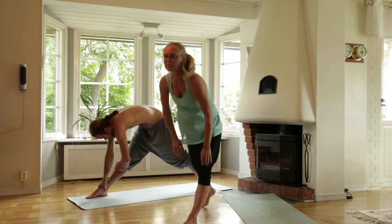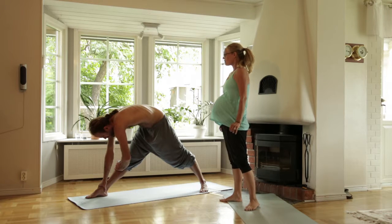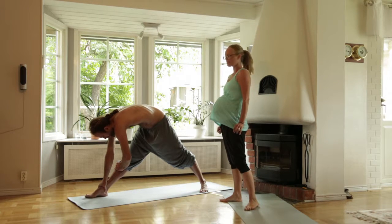Work with your body, not against it. It's not a competition. You're here to explore your body and your breath.